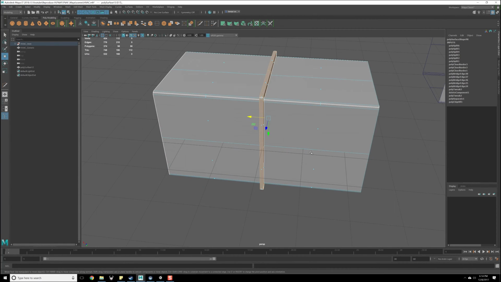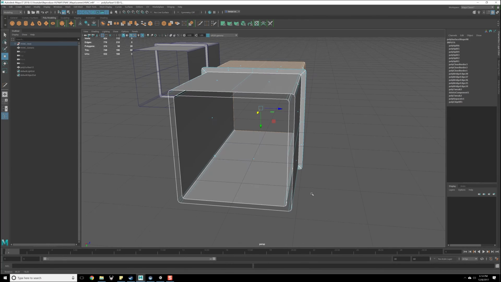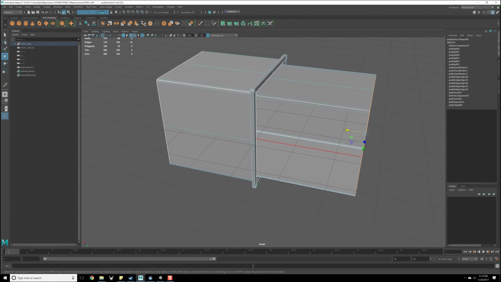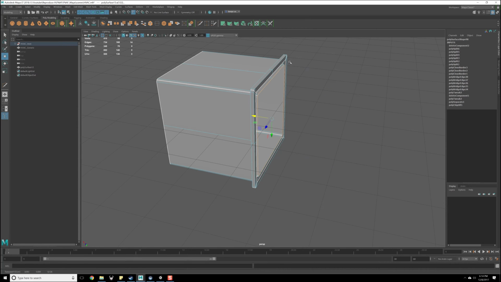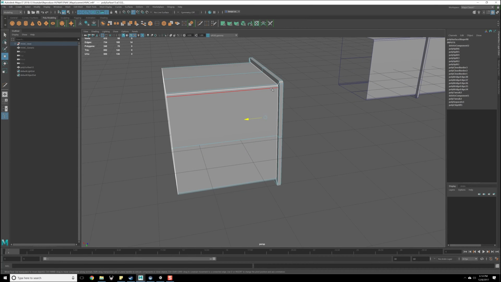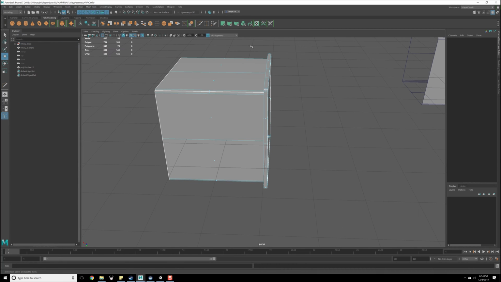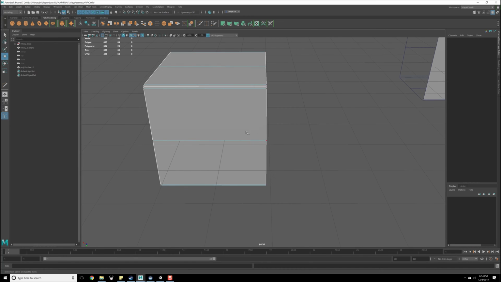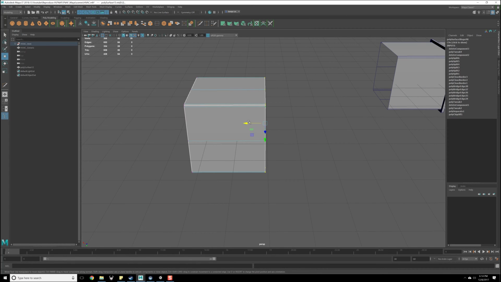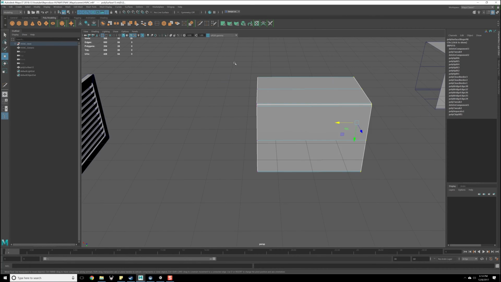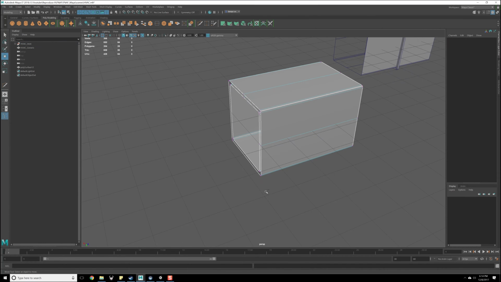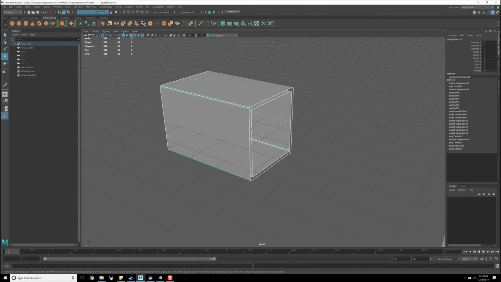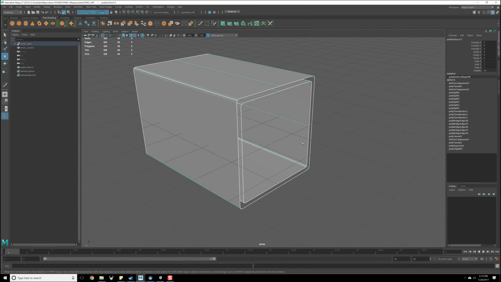There we are. So let's grab all this, delete that. Now I need to be careful of this part of it. I'm going to move this back into here, actually way back into there. Now we can go in here, grab this, delete this, and we got a segment that we can work with. I'm going to make this a little bit longer, and I'm also going to try to keep it on the grid just so that I have something at relative repeating intervals, so I don't need to worry about size so much. Okay, so this will go inside of that.